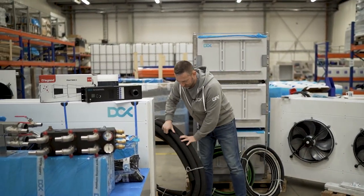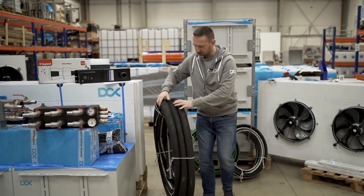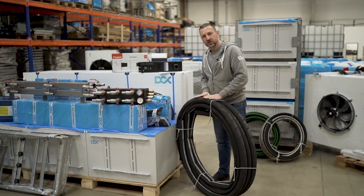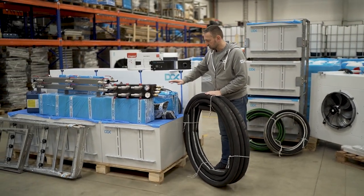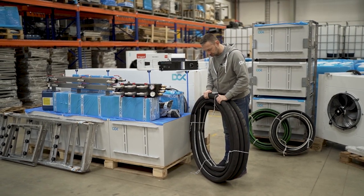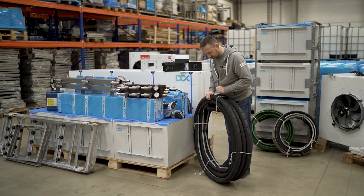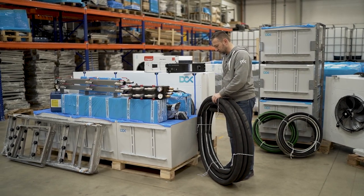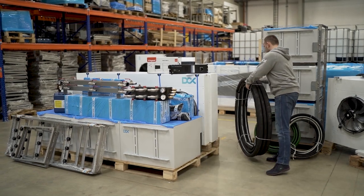Now the big one, the big hose, which is DN50 or 2-inch hose. This is the connection which we use to connect the manifold with the Drycooler. That hose is also UV resistant, and also, as you can see, silver strips, so for the steam and hot water. These are very rigid hoses, which will serve you for years.